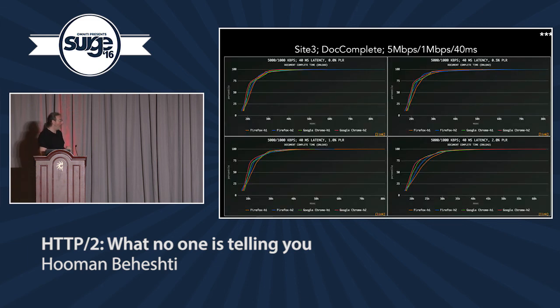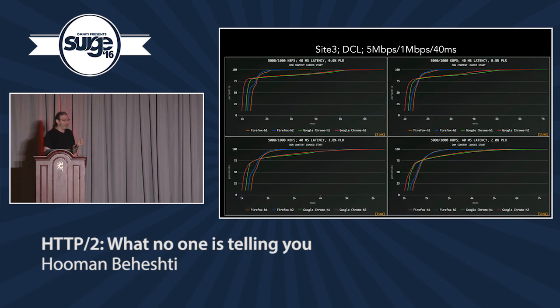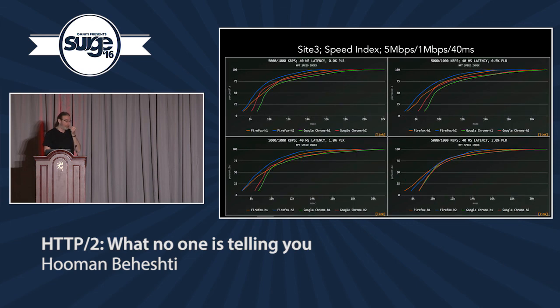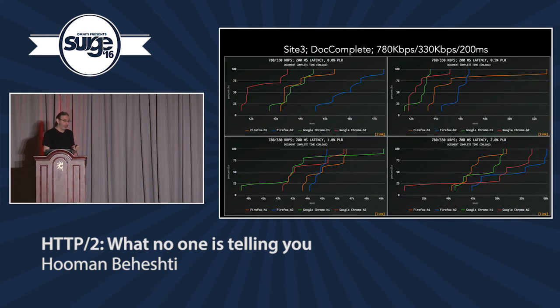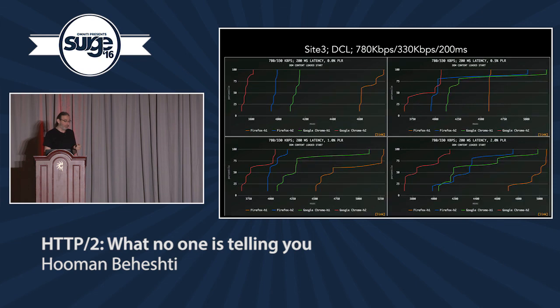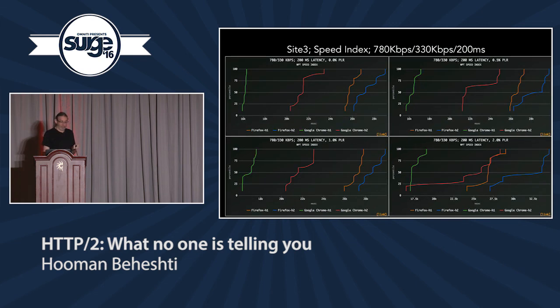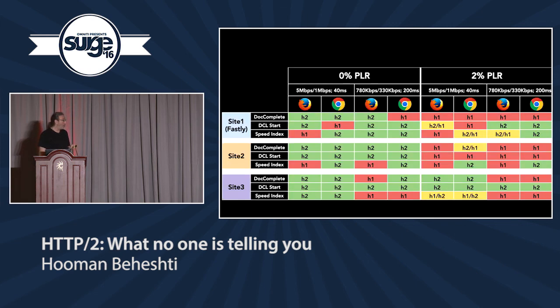Let's look at our really, really friendly CDF charts. Here's .complete with broadband. And in this case, you can see again with Chrome and Firefox, H2 holds up okay with 2% packet loss. That's kind of cool, except we moved a lot fewer resources over. .complete time, this is DOM content loaded with broadband, speed index with broadband. Let's go to 3G, .complete. This is the noodle graph with DOM content loaded, speed index, and our scorecard.